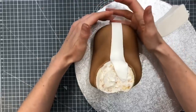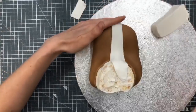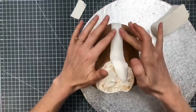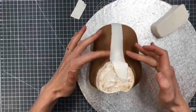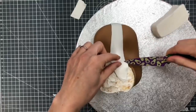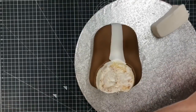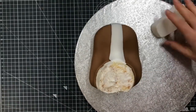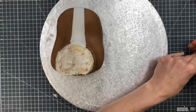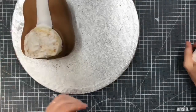Okay, so we're going to put it on the top of the head. Where it meets the board, we're just going to trim it, and maybe just give it a little press on the edges so it doesn't stand out too much from the rest of the cake. Okay, and then this bit here can just be cut off, and then we'll ice the nose separately. Just put that bit to one side that's got the buttercream or the frosting on, because it'll get very messy with that bit. I think that bit's not going on. Okay. So, nice and simple, not too much to it so far.